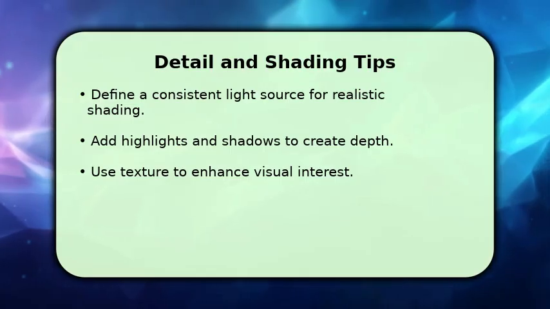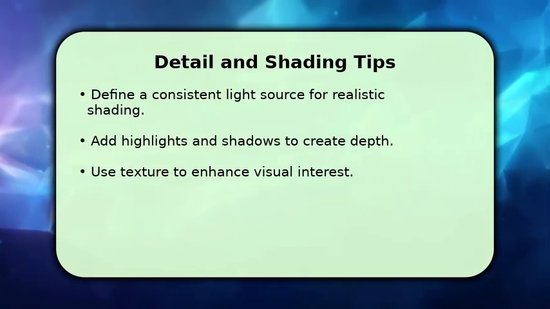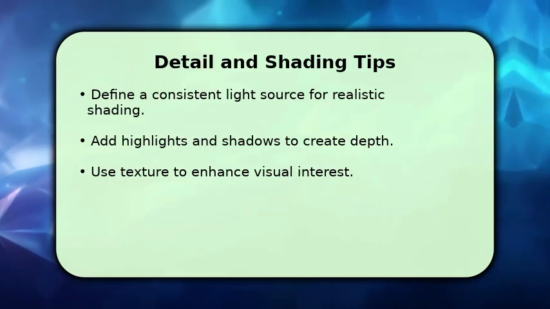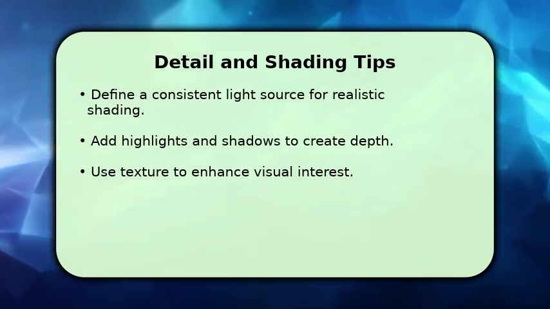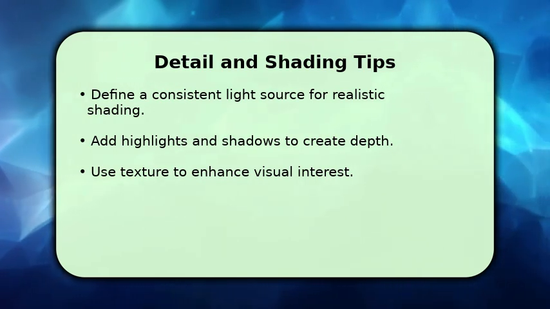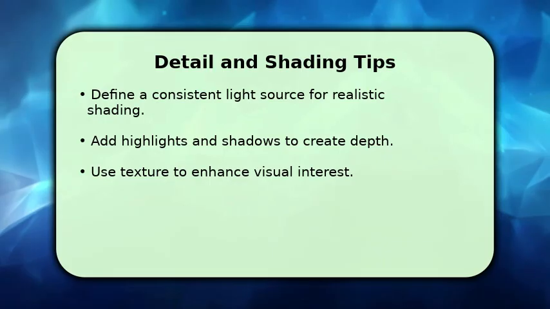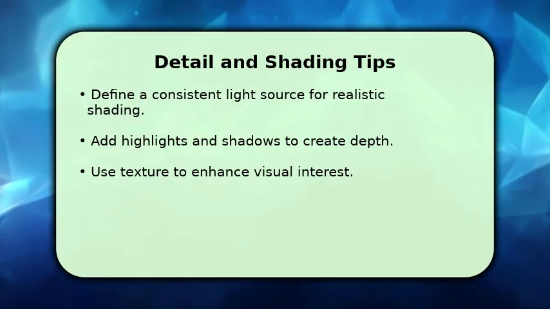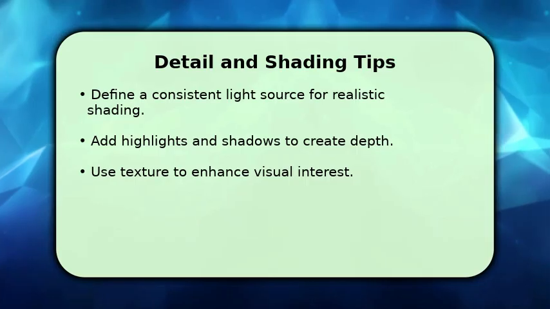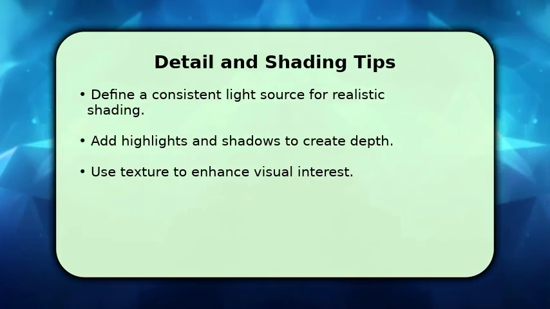Moving on to adding depth and detail. Always establish a clear light source to guide your shading, making your art look more three-dimensional. Apply highlights where light hits directly and shadows in areas away from the light. Incorporating subtle textures can also add visual richness without overwhelming the pixelated style. Remember, less is often more in pixel art.